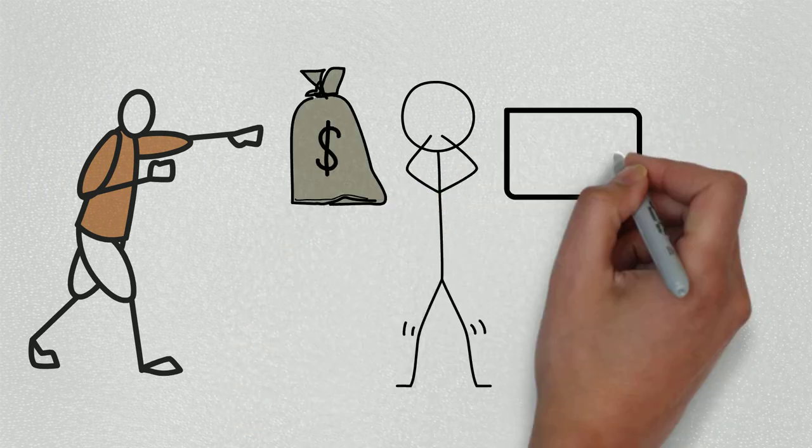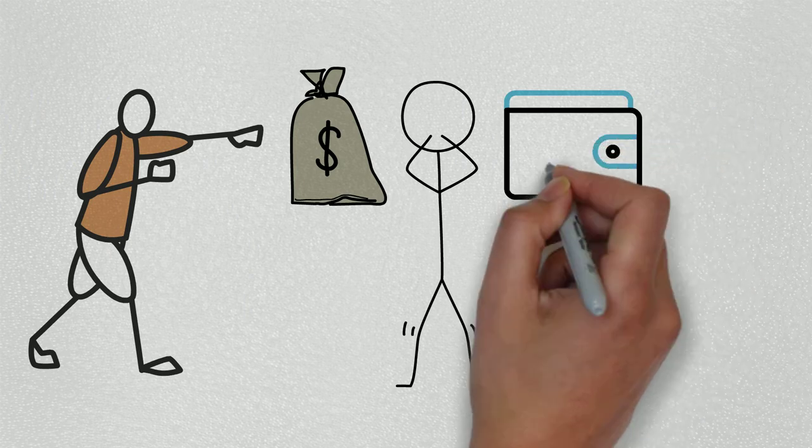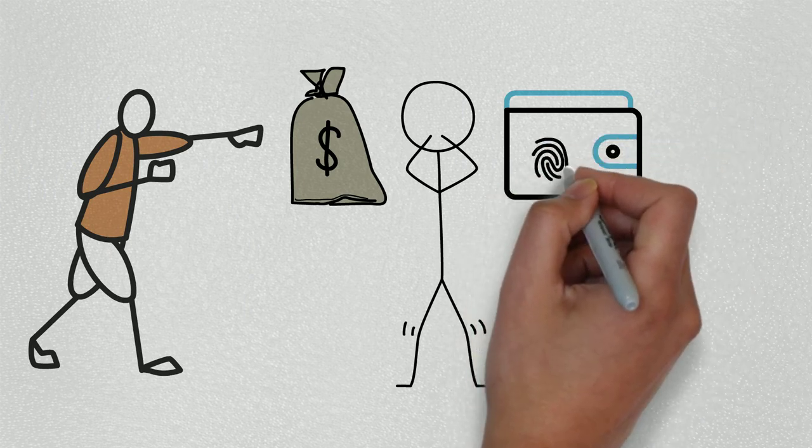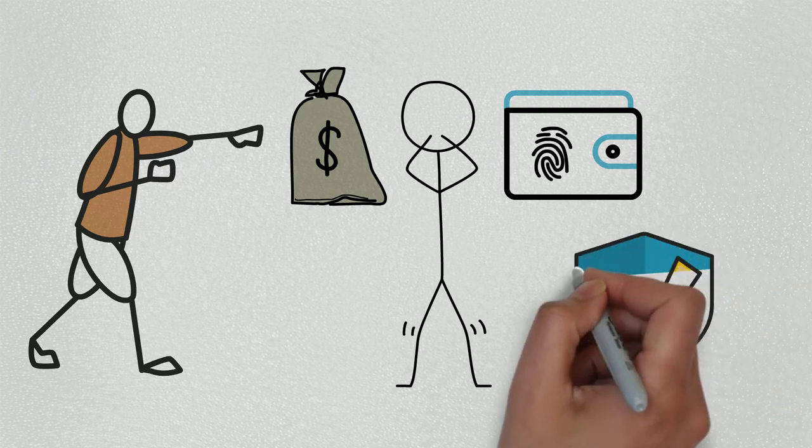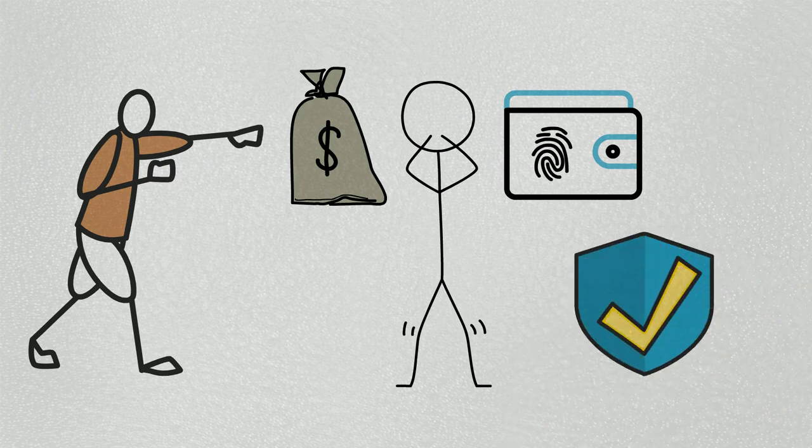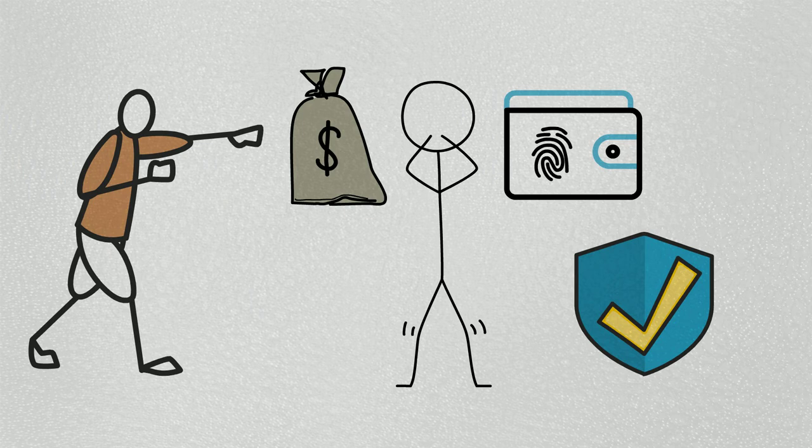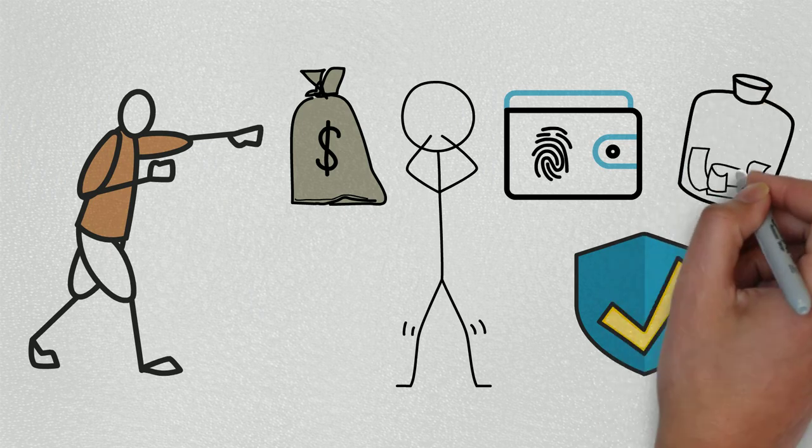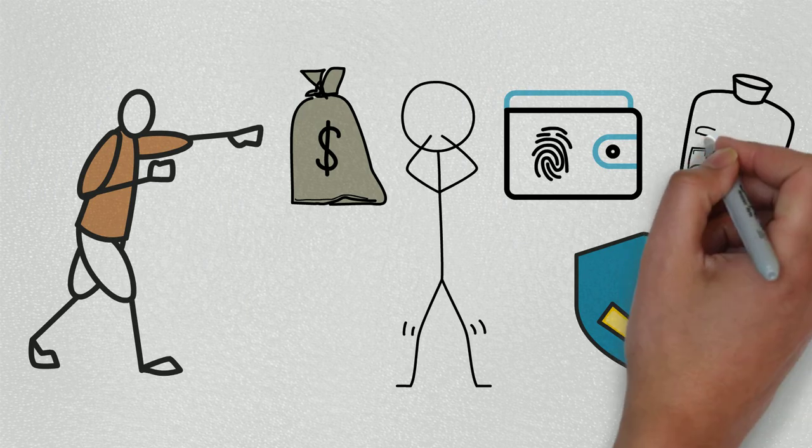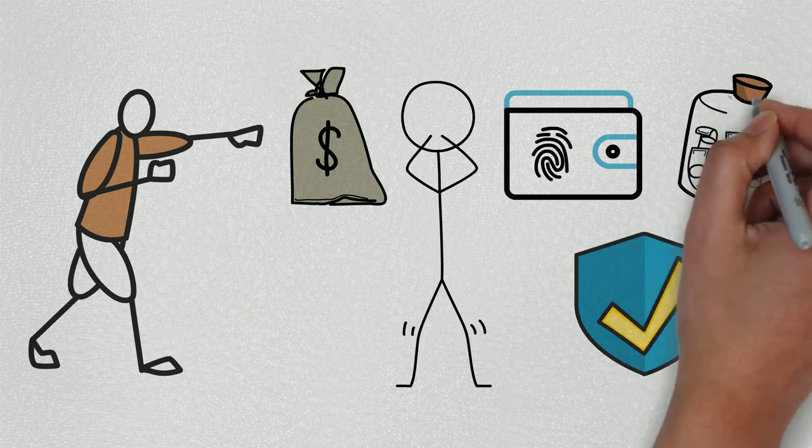Short-term renters, while not always the most courteous, pay for their stay ahead of time with most booking sites so there's no need to worry about collecting the payment, and the third party provides some type of insurance to protect both the owner and renter. There's still the possibility of them refusing to leave, but that's uncommon. Also, there's a good chance they have discretionary income and are on vacation, and that alone tends to bring more respectful guests.